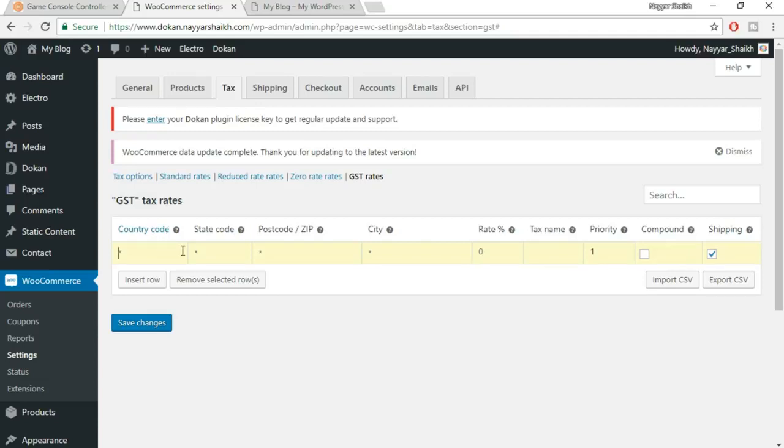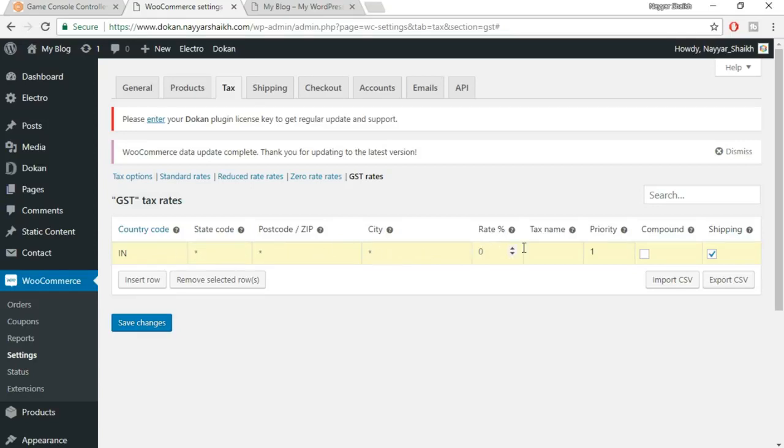First one is the country code. Basically, if you're from the United States, then you will put US. I'm from India, so I'll put IN. This is the country code for India, and as you can see, when I put IN, I get this option India. Okay, now state code. I won't put anything over here, because when I put India and I don't put state and city, it says that this rate will be applied to the entire India. I want to do that because this is the central tax.